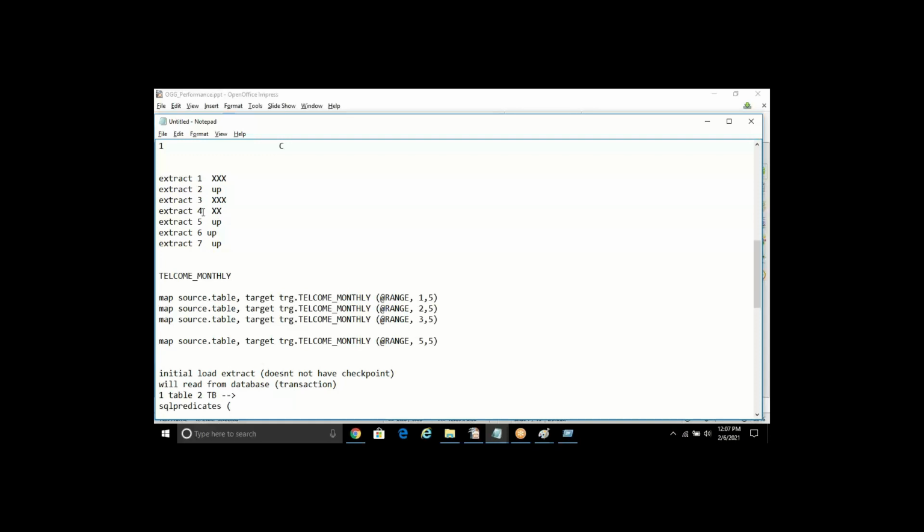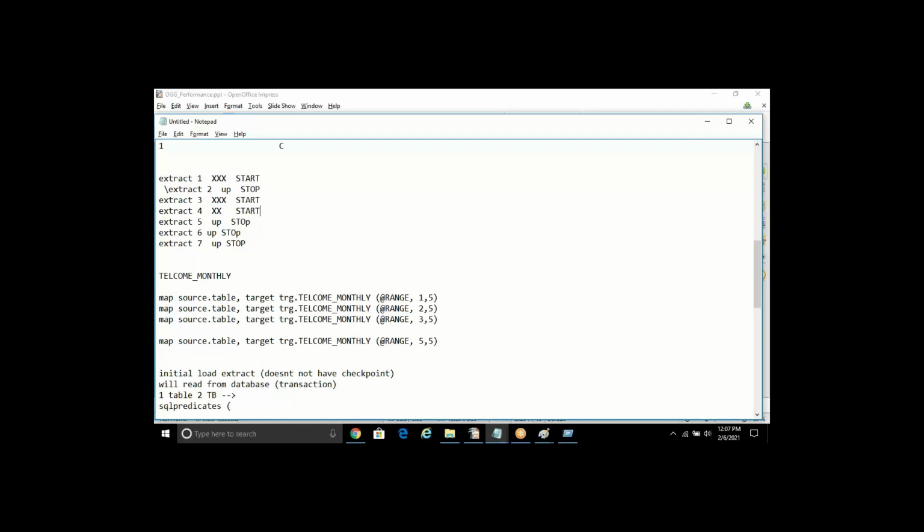So what I did, for some time, I stopped the extracts which were up and were not having any lag, and then I started the abended ones, because it's like you have 3 seats now, so I'm just adjusting. When I started the abended ones, they worked perfectly fine.